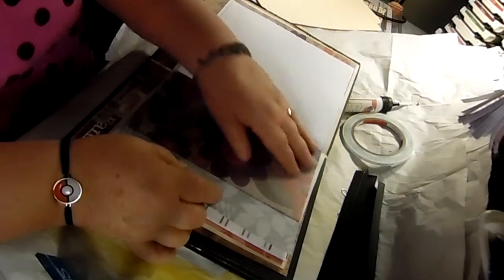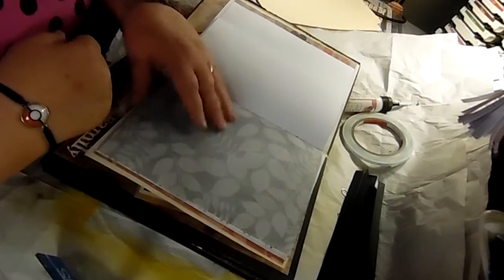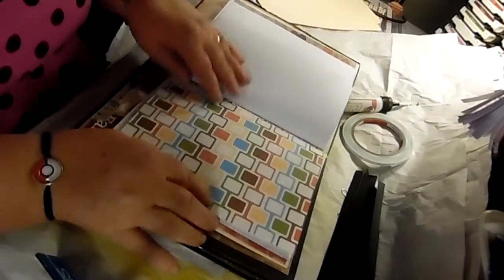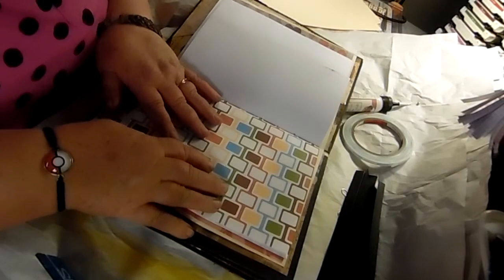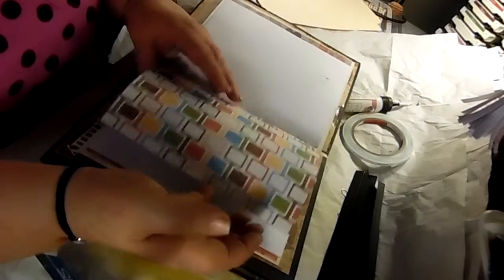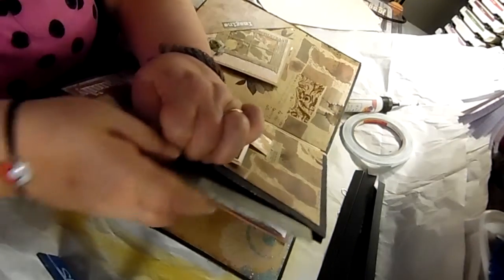Like this one's probably kind of too busy to write on. You could write on this one. This one's not so bad. And then this one might be too busy. But you can still add a photo in there, newspaper clippings. A lot of times newspaper clippings are really important to keep for history, you know. And so, okay, and then that just slides right in there.